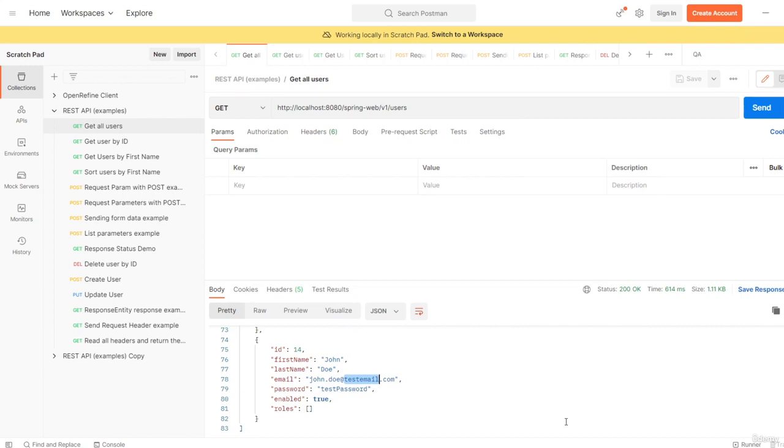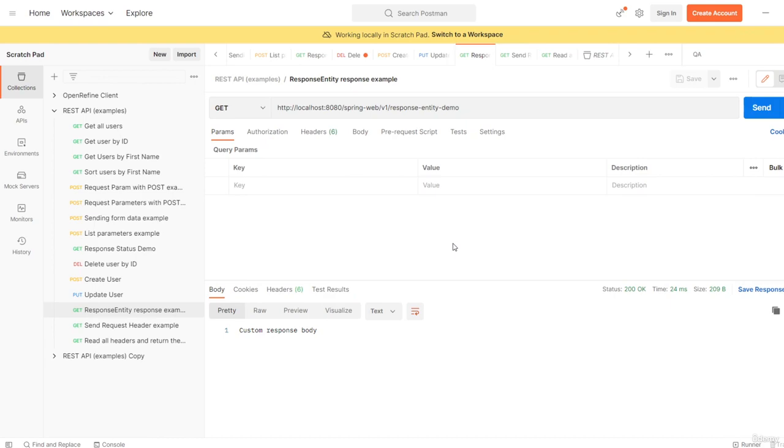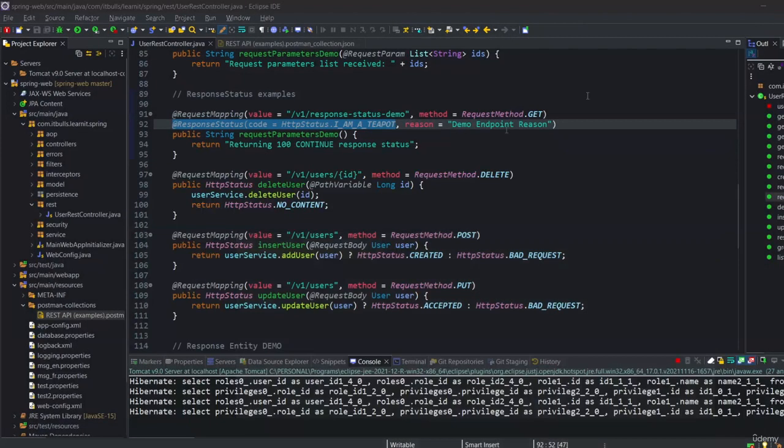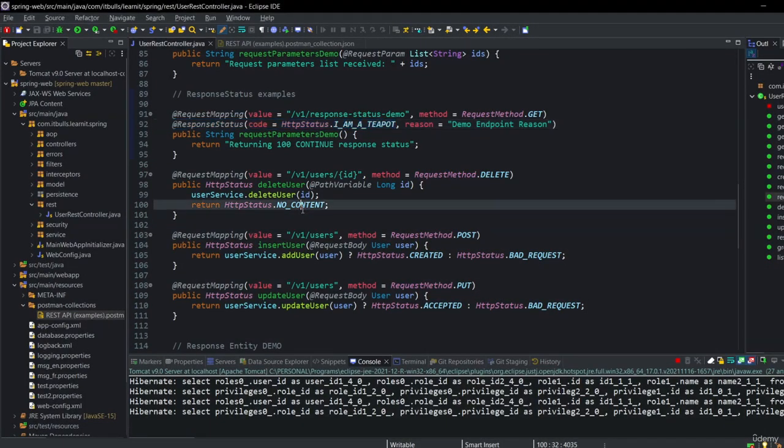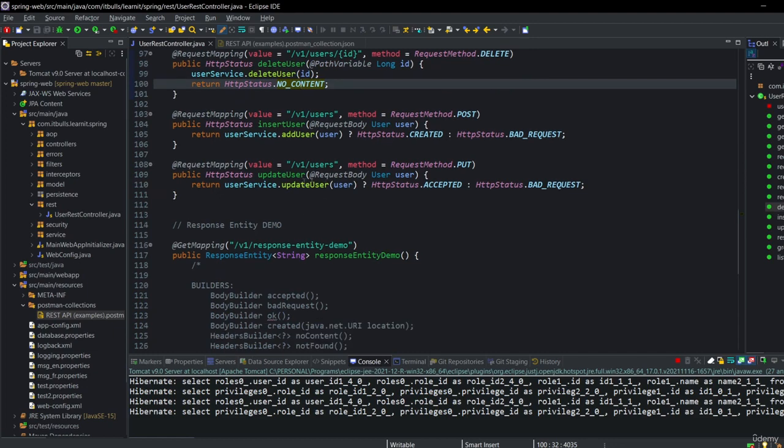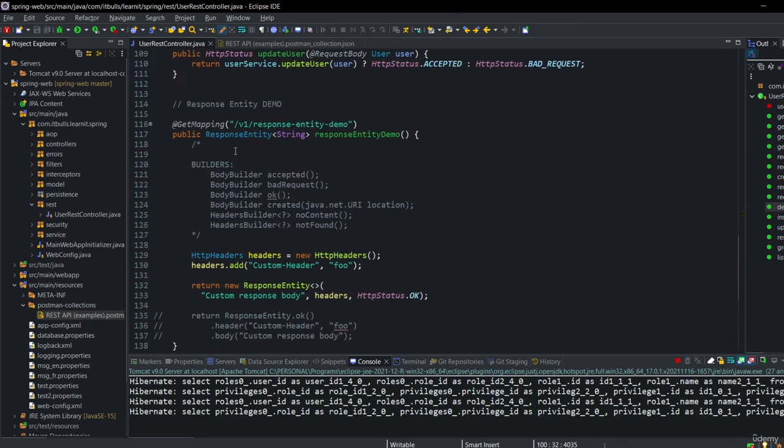The next thing that I wanted to demo is how to return an object of ResponseEntity type. You may remember that in the previous lesson, when we created our RESTful service, I showed you that you can return a ResponseEntity in order to configure response status, response headers, and response body in one object.